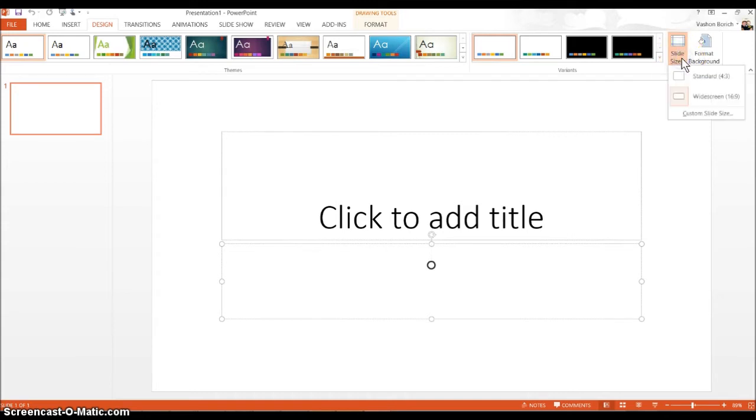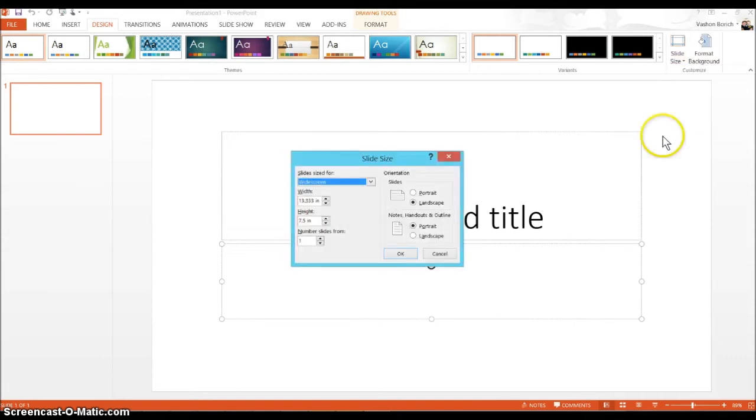I'm going to click on that, and you'll see it's going to ask if you want standard or widescreen. We don't want any of those. We want custom slide size. So here's the custom slide size, and I'm going to simply change this to the size that I want.